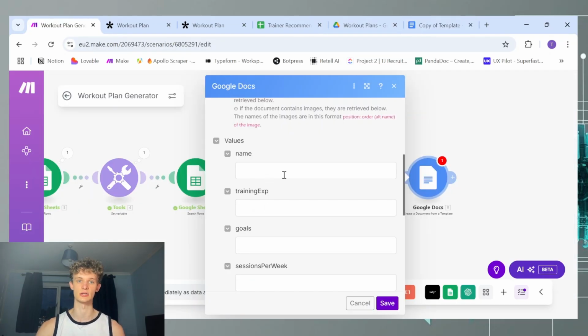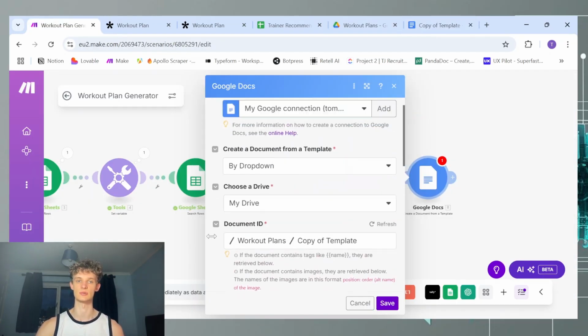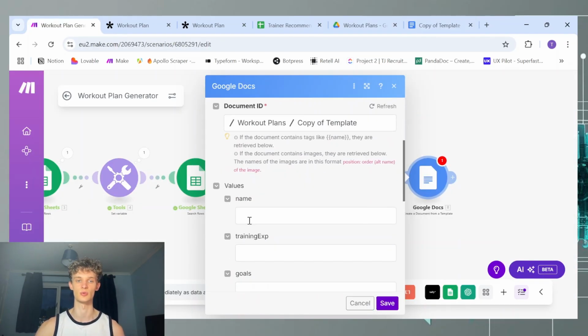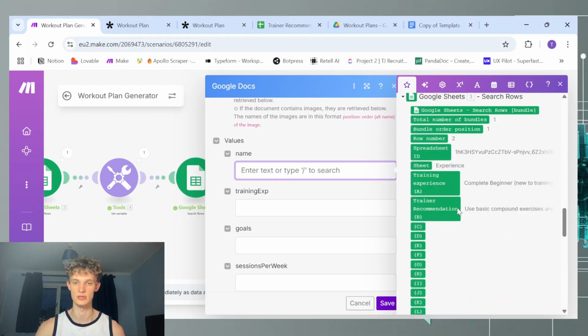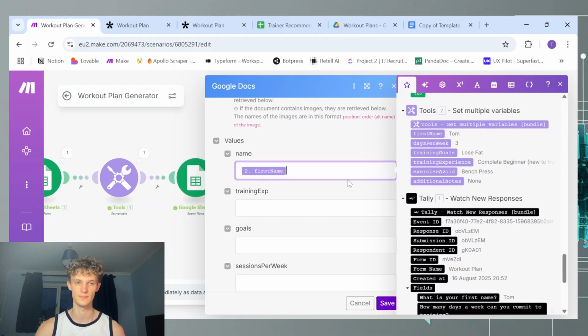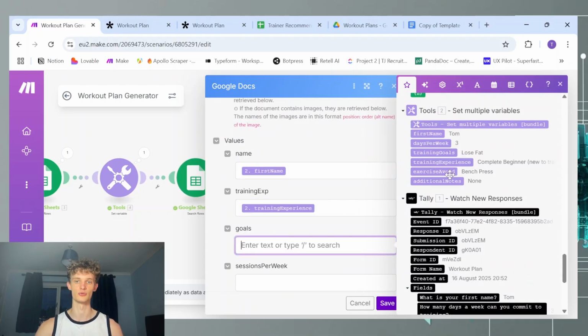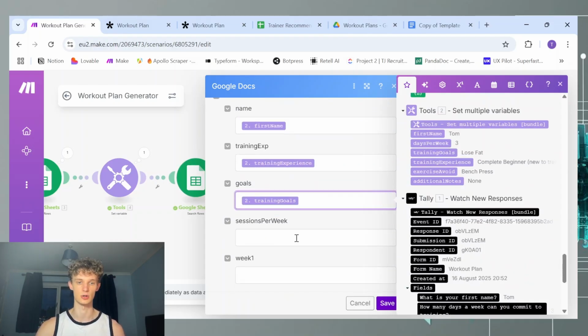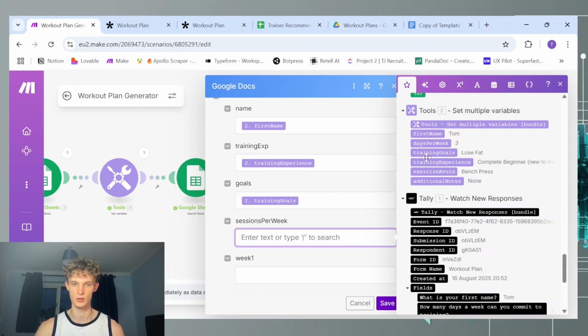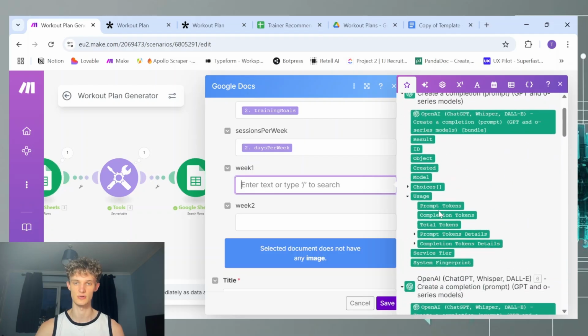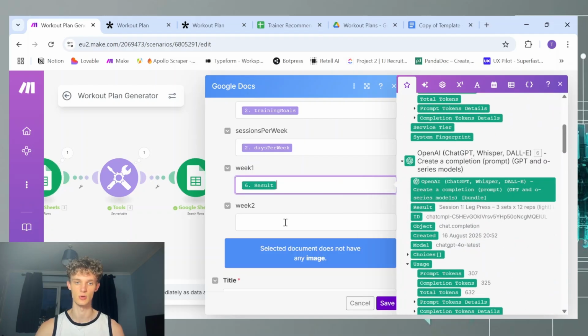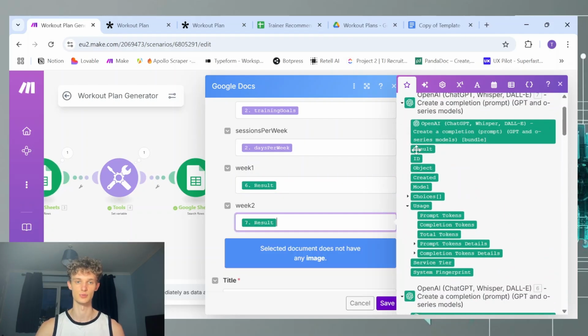All of these values come up in here, and that's what's going to be updated in the new document we create. So name is going to be equal to the first name, training experience the same as training experience, goals the same as our goals, and so on, then sessions per week. And then with 1 and 2, those are going to be the 2 results we got. The first ChatGPT gave us week 1, the second one gave us week 2.